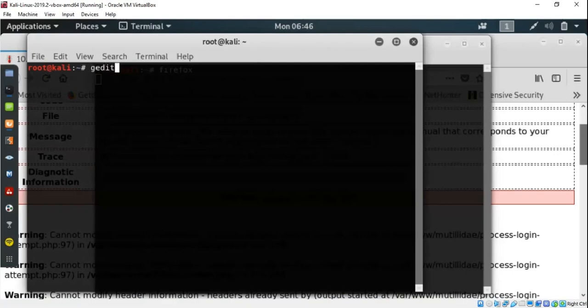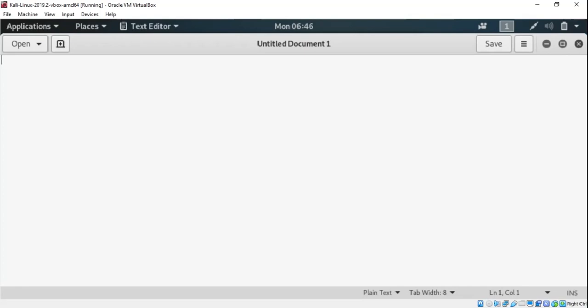So gedit, it is a graphical editor. Now what's happening behind the scenes, the system will say select star from accounts. Accounts is a table name which we have accessed earlier, right? So username is admin, that's correct. Now password is this, which is wrong. That's why it's giving us an error.